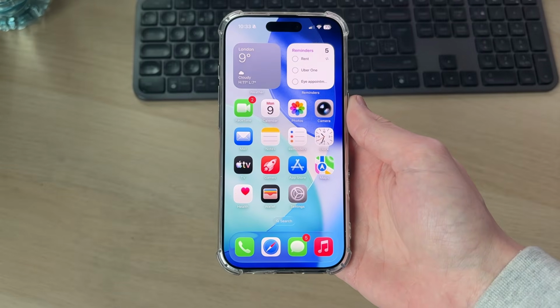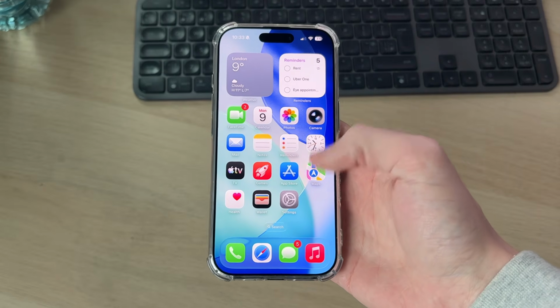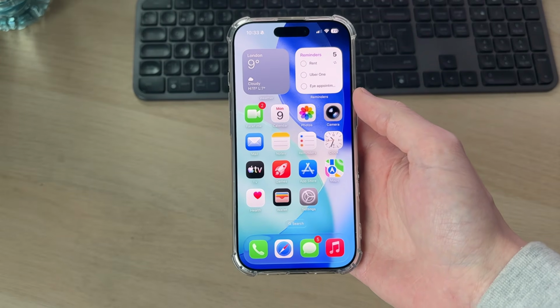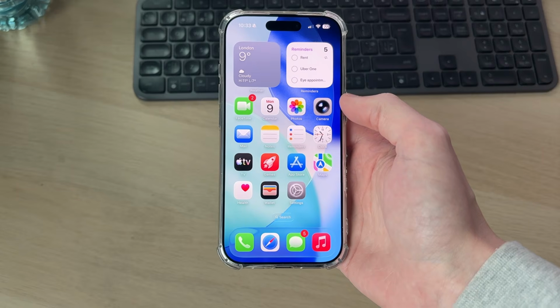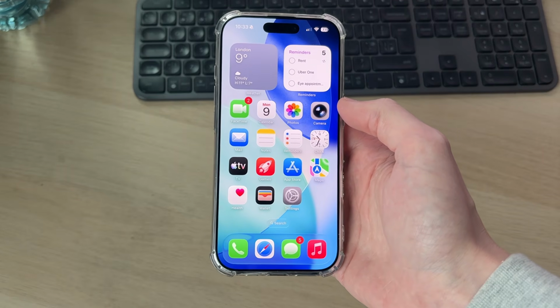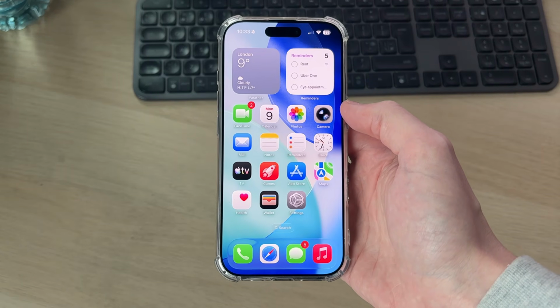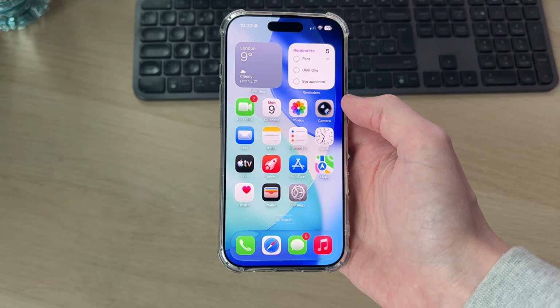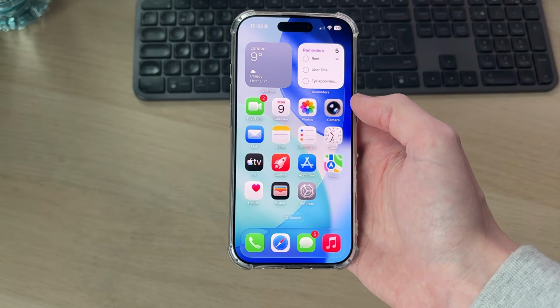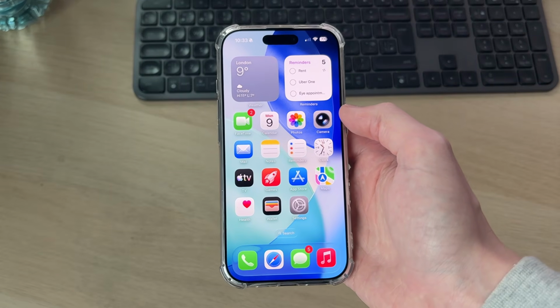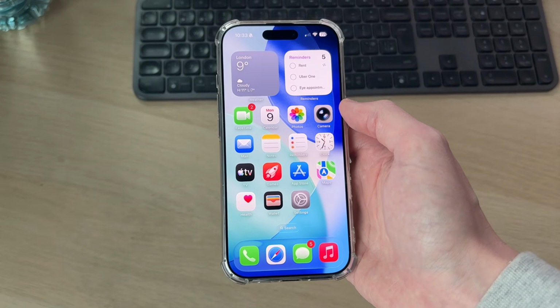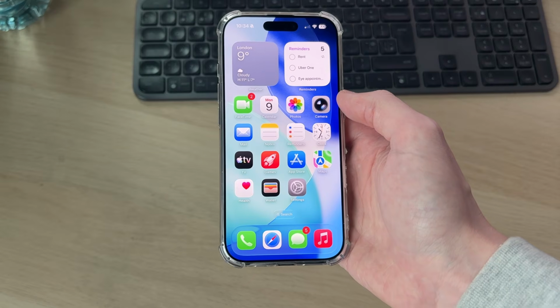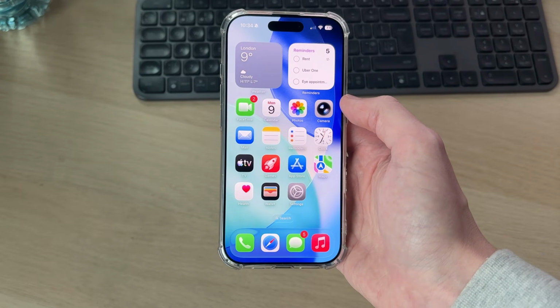Here we are on my iPhone, and so you want to go and turn on the ringer. We're guiding you through this so you can do it on any iPhone. So the ringer is really useful because when you get a notification or a text or a call, your iPhone will make a sound. This means you can easily know, because otherwise it's easy to miss. You can be in a situation where you sometimes don't want it making a sound, so we can guide you through how you can know that it's off as well. But of course, in this video, we're focusing on turning it on.